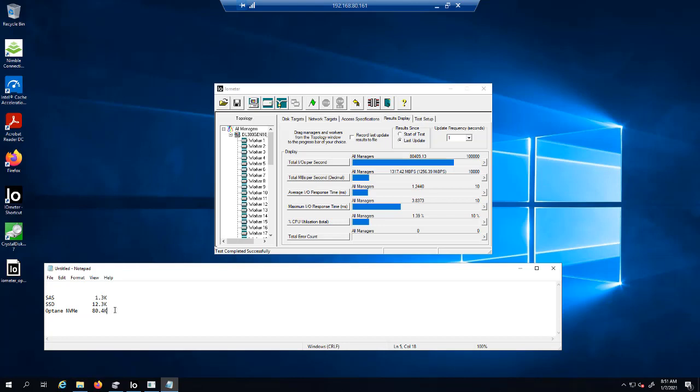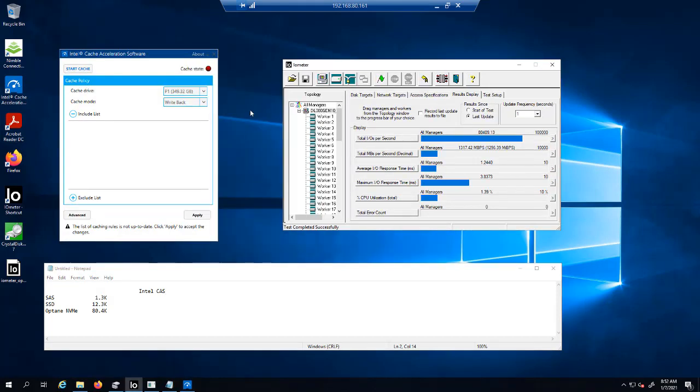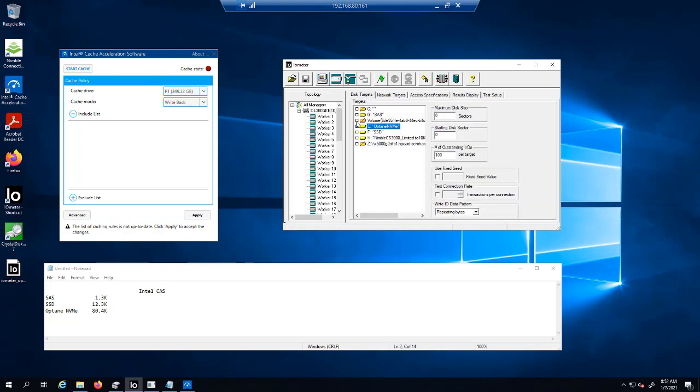And again, we can use this as raw drive performance within our environment, right? But we could also use this as a cache acceleration tier inside our environment. We can make these slower drives a little bit faster. So what I'm going to show you now is Intel cache software, or cache acceleration software. And that's right here. Again, that comes for free with your Intel drives. And it's going to be used in conjunction with slower drives in order to augment the performance inside our environment. So I'm going to go back to our benchmarking tool.